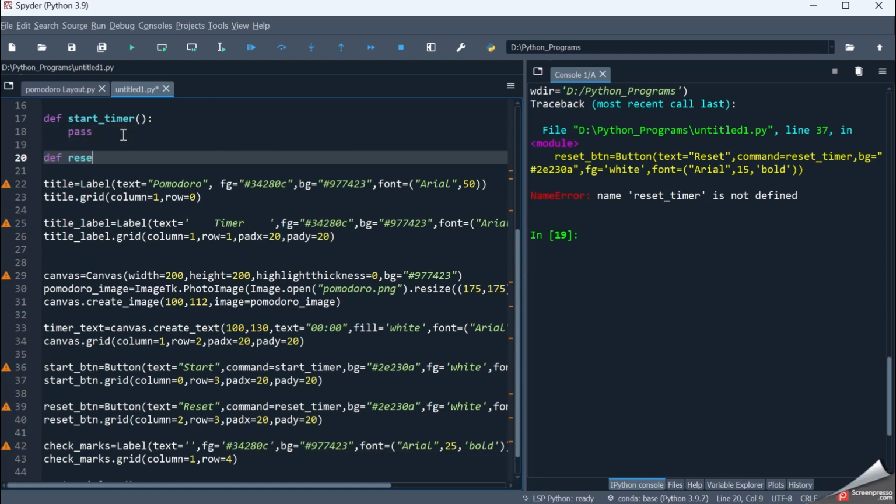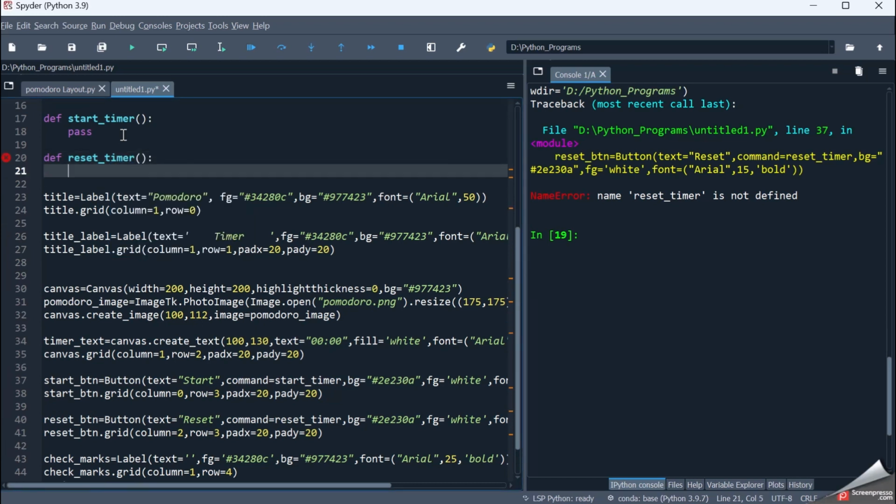DEF reset_timer. Let me give a pass. Now let me execute it.